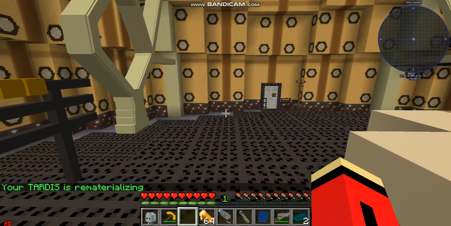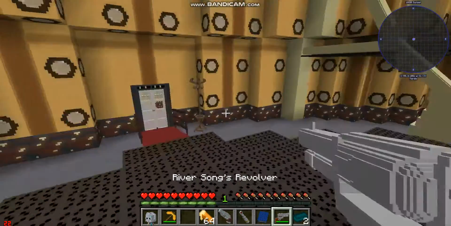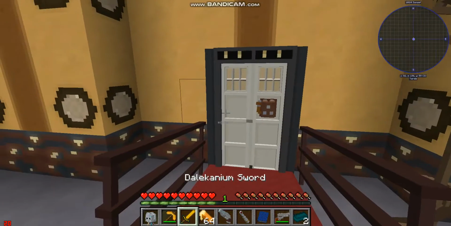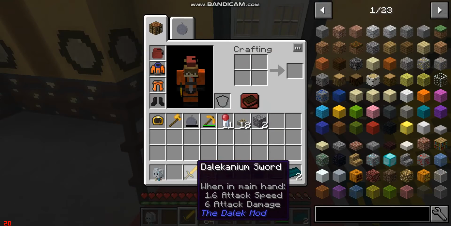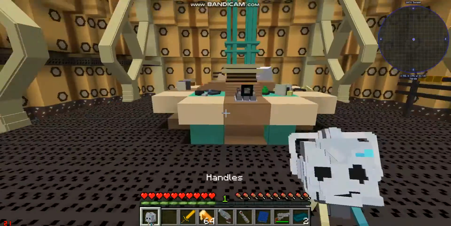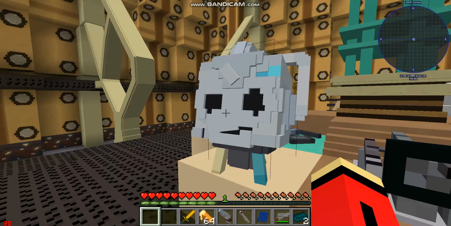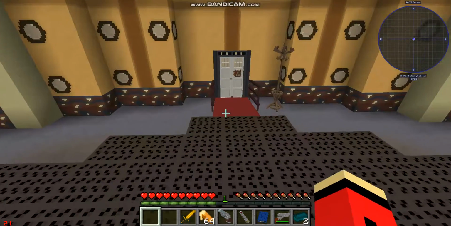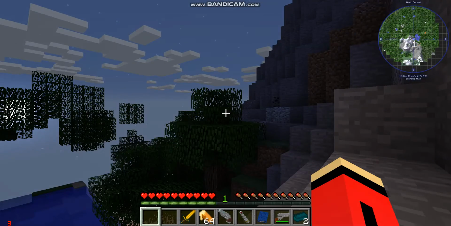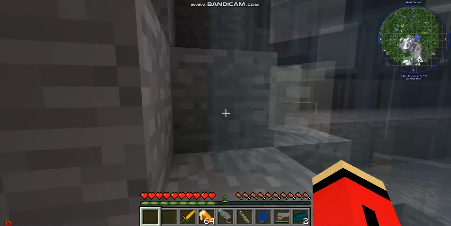Now, what's cool... Okay, so last time I played this, when I walked out, I got attacked by a Dalek. So I have my pistol. I'm gonna get this thing out, the Dalek sword. Or Dalekanium sword. Handles, how about you stay here? Alright, Handles is my companion in this series. Right, Handles? See, he said yes. Alright. Okay, so the TARDIS is still rematerializing.